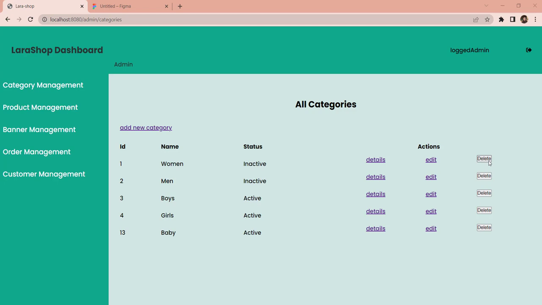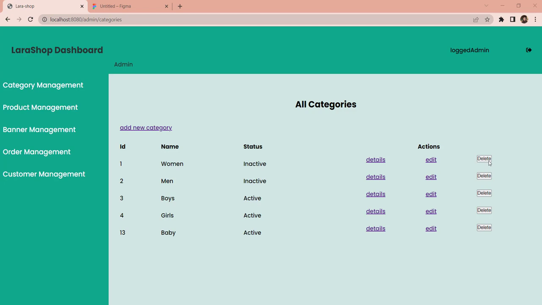The other reason for sticking with Laravel components here is that you will be able to appreciate the pros and cons of both kinds of components, and you will be in a better position to decide where to use Laravel's own components or to go for Livewire's components. Okay, so that was the intro of today's tutorial. Now let's start working on the Laravel components.